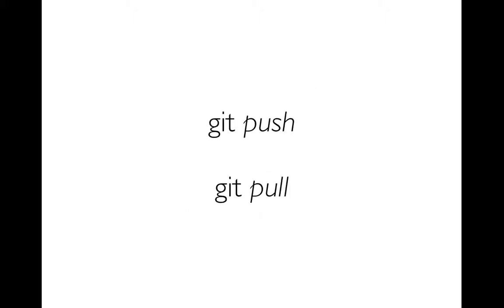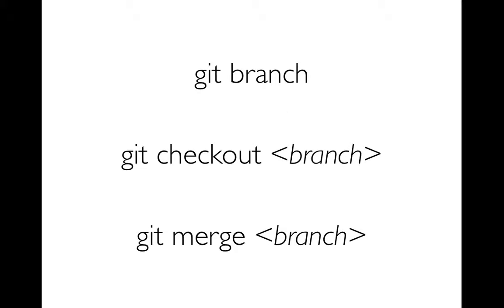Next, we did git push and pull, which is a peek at how you would collaborate with people. You put your code on GitHub, you push some code there. Your friend can pull code down, he can edit it, he can push code up, you can pull it down, and everything just works very nicely without you having to email stuff or do it on Dropbox even. That would be a pain. Finally, we did git branch. We checked which universe we were on, which branch we were on. We created a new branch. We changed to a different universe, and then finally we merged the universes together.